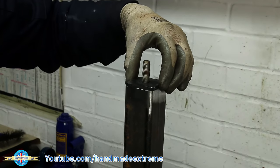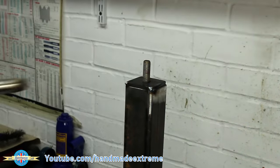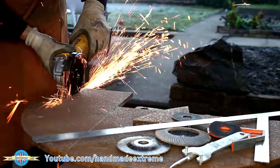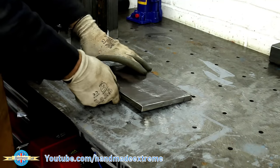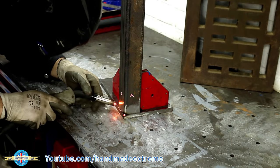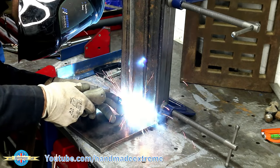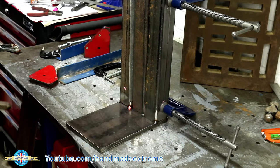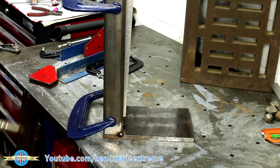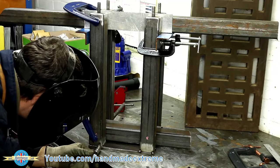That's going to go on there like that — a couple of tacks, one in each corner. For the base I've cut some half-inch steel plate and I'm just using magnetic welding clamps to hold the first leg square while I get that tacked in place, and then I can build off of that first leg using bits of box section and clamps just to square everything up and get it all lined up. And that's the fourth leg going on now.